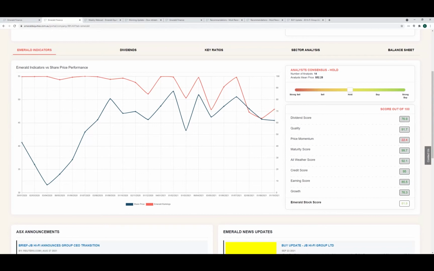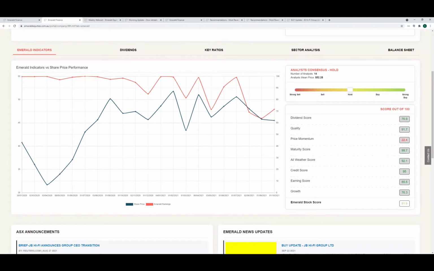Next, we have the price momentum score. This price momentum score is designed to show how much bullish movement a particular stock has had over recent history. Now, if a stock scores low from a price momentum perspective, it's not necessarily a bad thing. It could be an indication that the share price is undervalued, for example. If it scores well on every other metric, but the price momentum is low, it could perhaps be an indication that the market is undervaluing that particular stock at the moment. So price momentum, how it changes, what it comes in at, that's one of the ones we pay very, very close attention to.